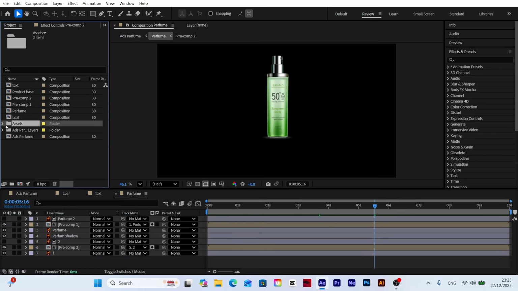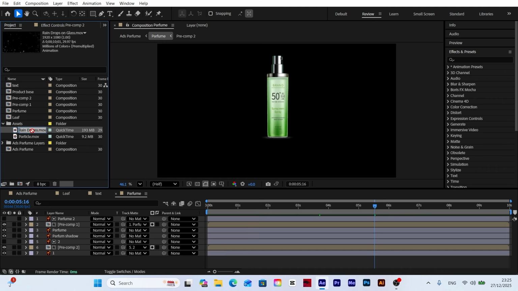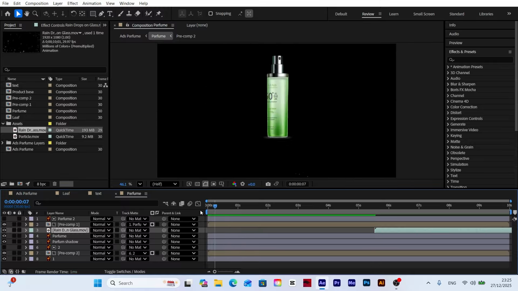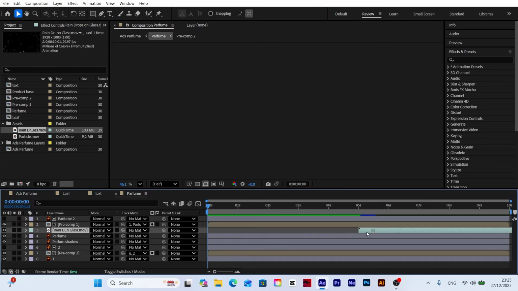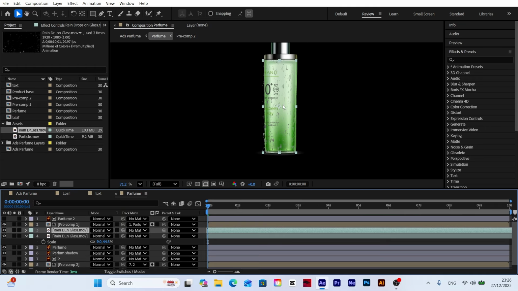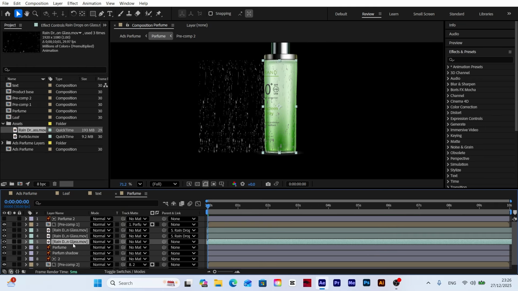To enrich the animation even further, let's add some water droplets to the product. Using a pre-made water droplet video, I'll apply the same rotation techniques we used before. I'll speed through this part since you're now familiar with the process. These tiny details will significantly boost the realism of our scene.